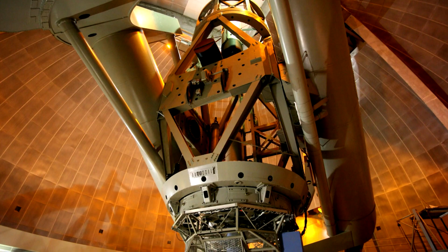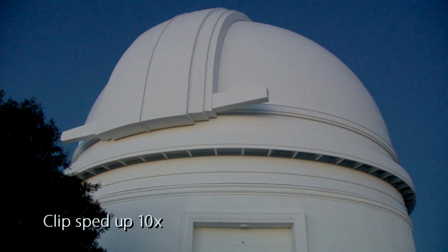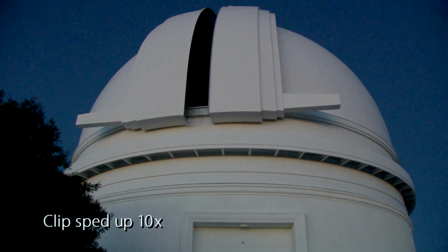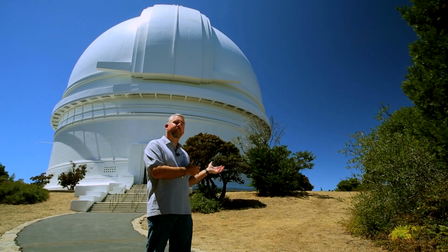Inside of the dome, the temperature is much lower. It matches the outside air temperature so that tonight, when they open the dome and use it for their astronomy, it will be ready to go at a moment's notice as soon as it gets dark. Now, what we're going to do is go inside and get a chance to see the function of the telescope, how they operate, how this particular telescope was put together, and of course talk about some of the details as to why we use telescopes in astronomy.